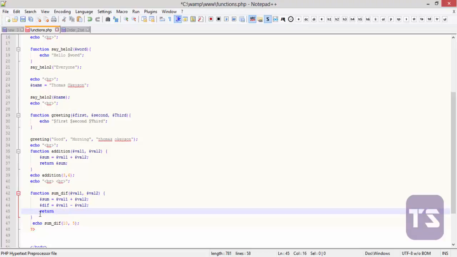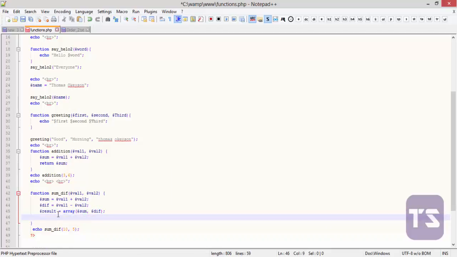Okay, so now let's say we want to return two different results. Now we'll say the result is an array of sum and diff, like that.